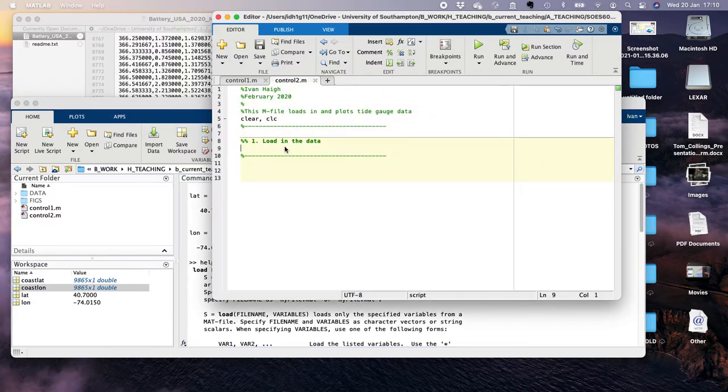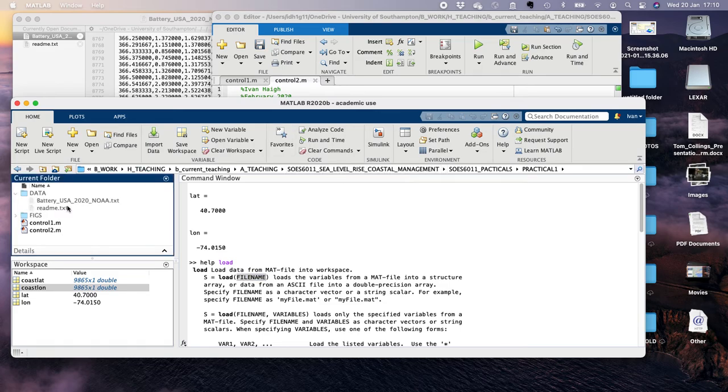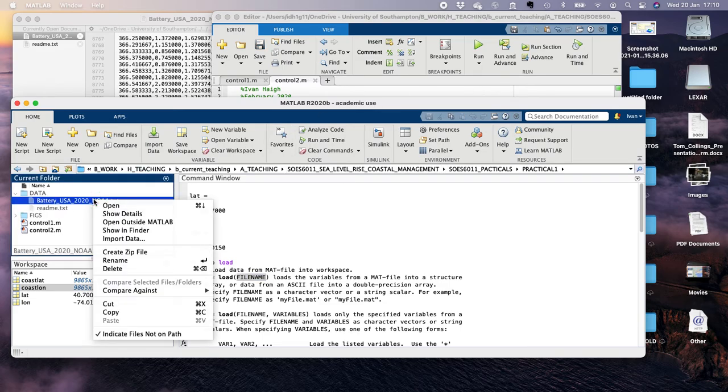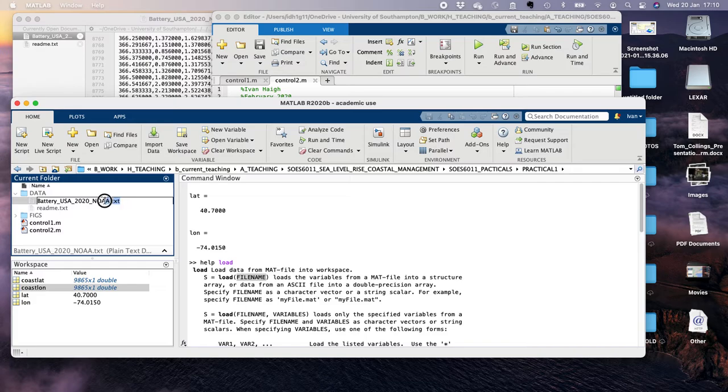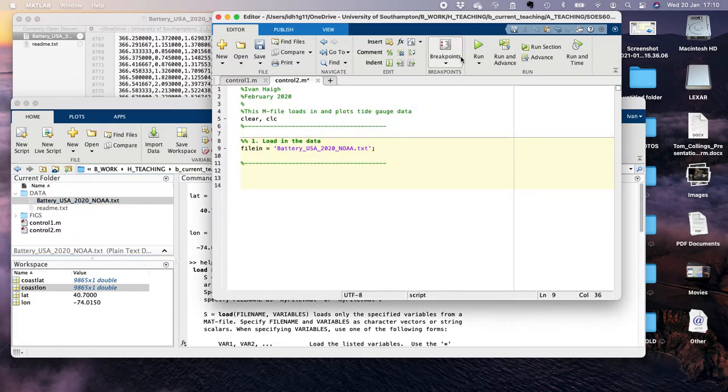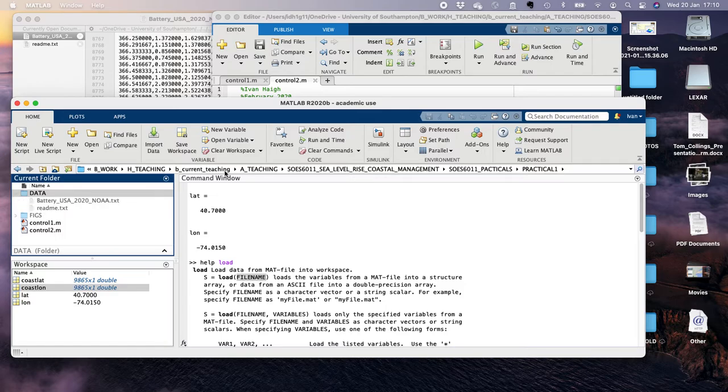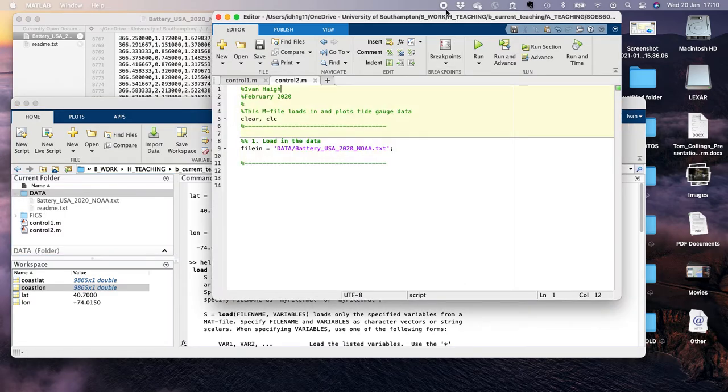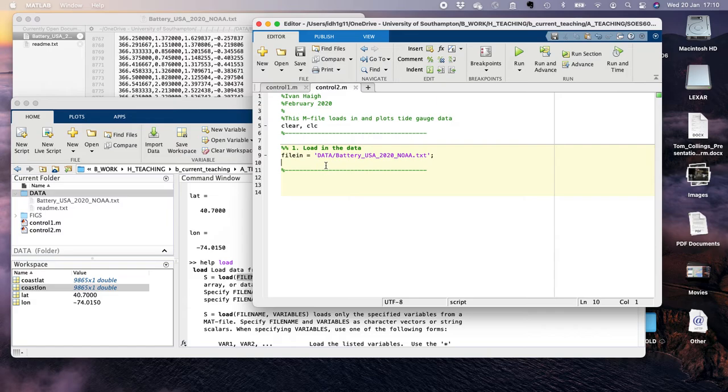So our input is going to be the file in. Now let's specify this separately. So our file in is going to be this one. So I'm actually going to right click on it and rename it. I'm not going to rename it, I'm just going to use that as an excuse to copy. And I'm going to paste that in here. But if I was to run this, I'd get an error because I haven't specified that it's actually not in my directory that I'm working in, it's actually up one directory in data. So that's the file name, and then I can call the function load with the file in.